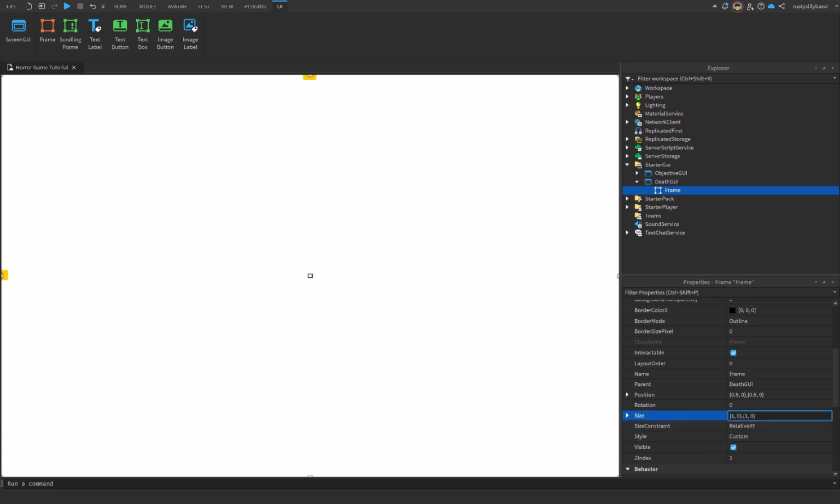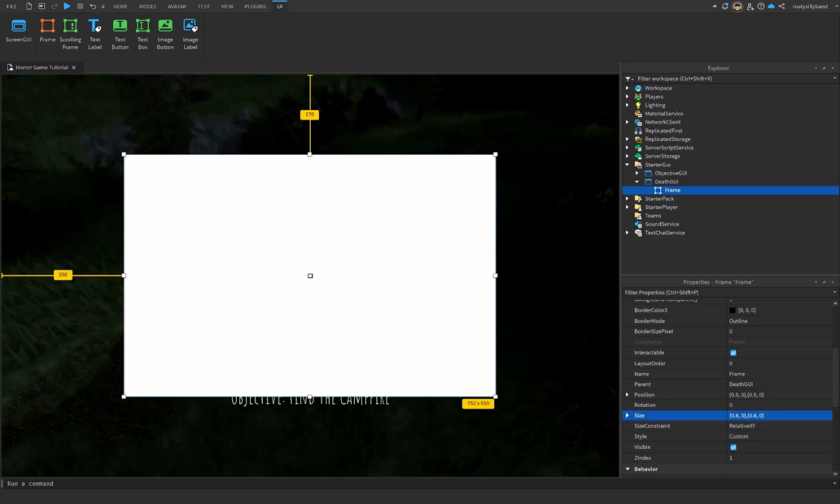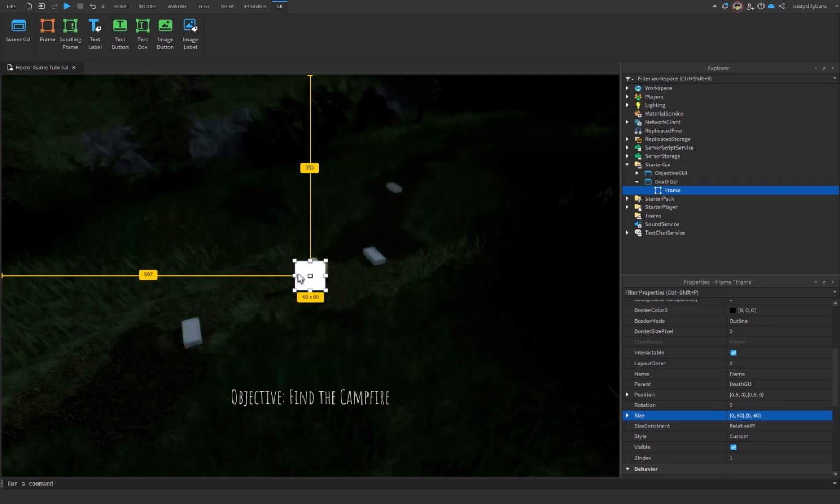However, if we change this down to like 0.6, and let's say 0.6 as well on the other side, you'll notice it'll be roughly 60% of our screen instead. However, if I were to change this to 0, 60, 0, 60, you'll notice this is much smaller because instead of being at 60%, it's actually going to be 60 pixels instead. And what's unusual about using 60 pixels instead of 60% is that it's not going to be all too great when you go to test out on different devices.